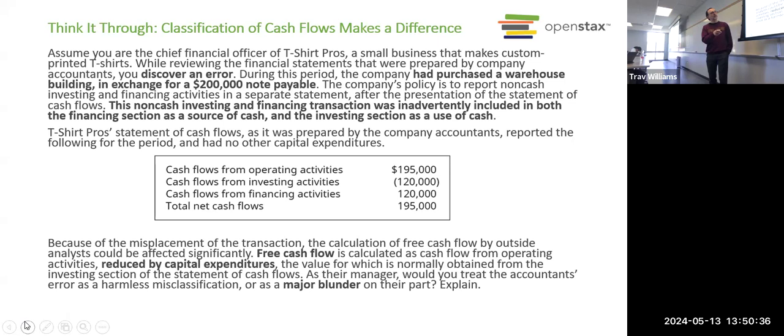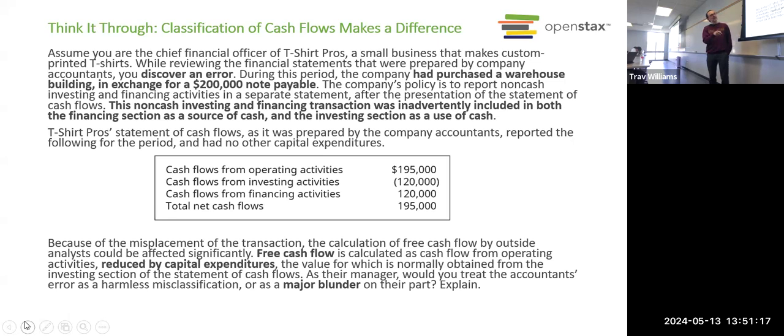So cash flows from investing activities is showing up as negative $120,000 because it's showing that we paid $200,000 for a building, but we didn't pay any cash. So that should not show up here. It was not cash flow because there was no cash. So then we'd have to reverse that payment of $200,000 of cash. And that would then make this positive $80,000. Right? If we add that 200,000 cash back in, it goes from being negative 120,000 to positive 80,000.